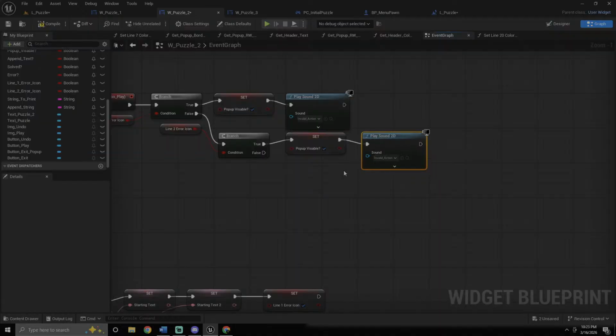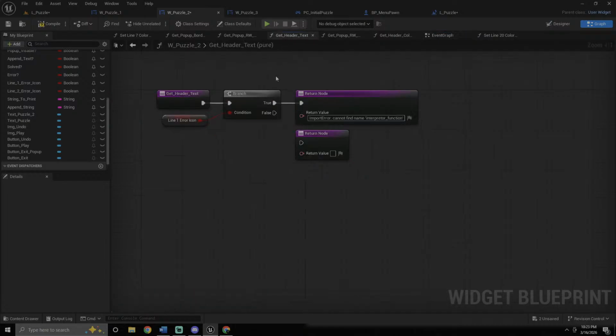Play the error sound. And then get header text. Okay.